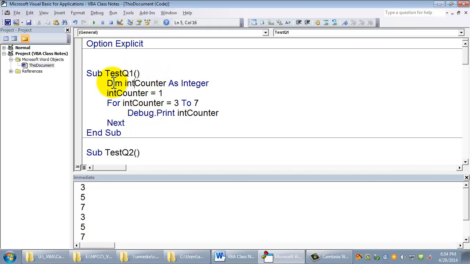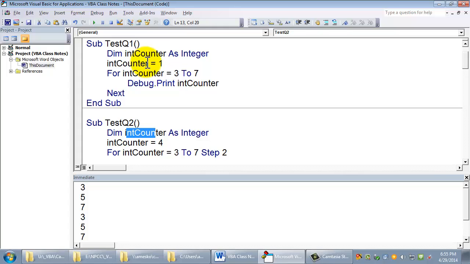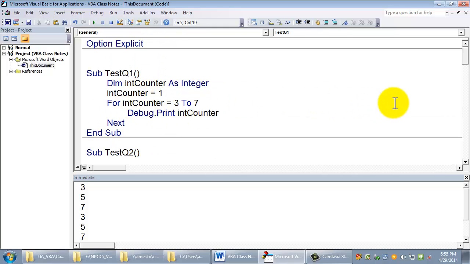This is analogous to something with the same file name stored in two different folders. The computer does not confuse those, and in fact, those files could contain nothing alike. They just happen to have the same name. So document 1 could be stored in one folder. We fire up another new document and put something completely different in it, save it as document 1 in a different folder. That's the analogy. This int counter is completely different from that one. It's distinct, and this one is only known in here. This one is only known in here. We call this a local variable.